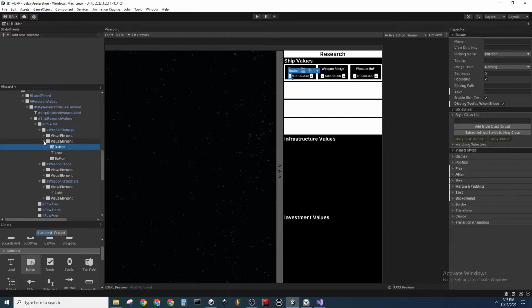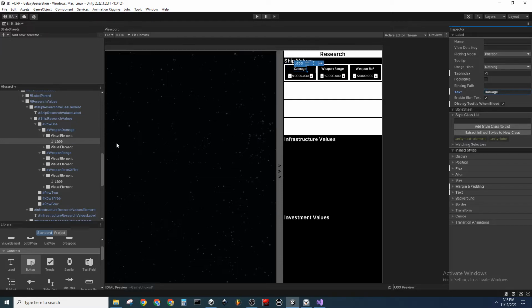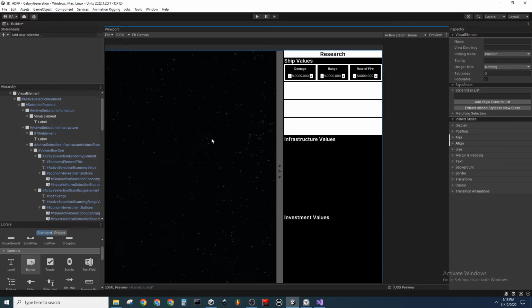Okay, so another thing I'm trying to accomplish here is... The other thing I was going to do is I was actually just going to change this to say just damage, and so on and so forth down the way here. Range is ambiguous, I suppose, because there could be different weapons with different ranges or something.